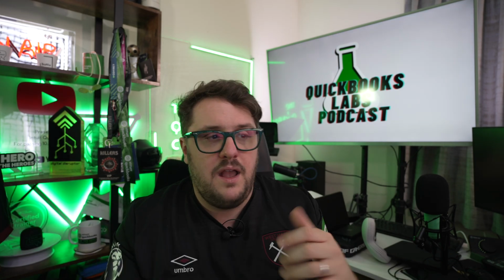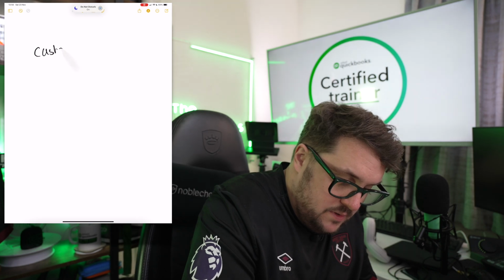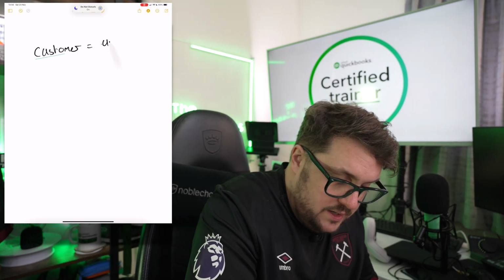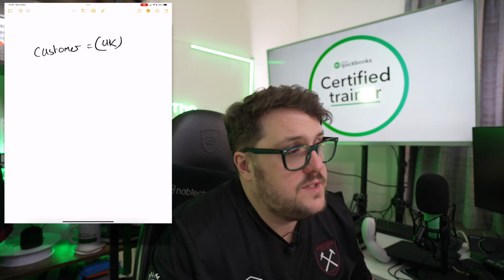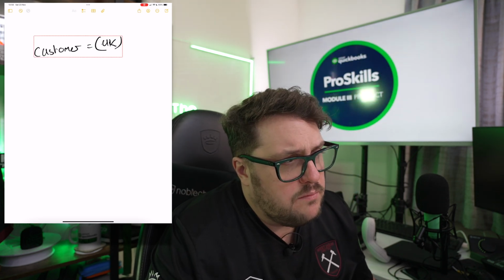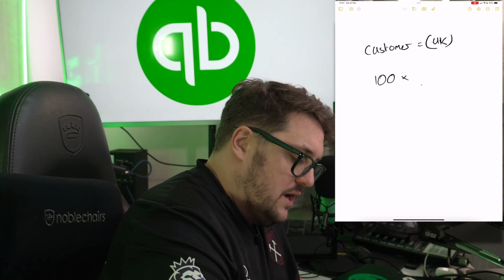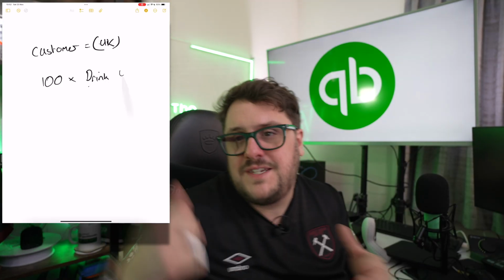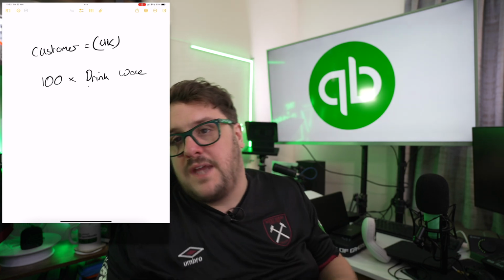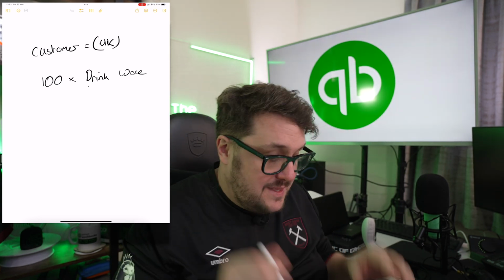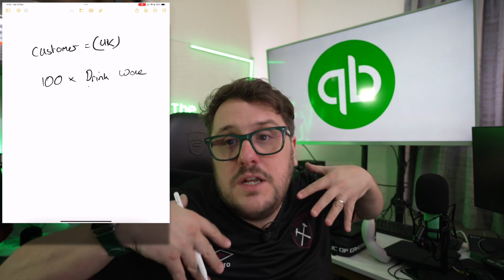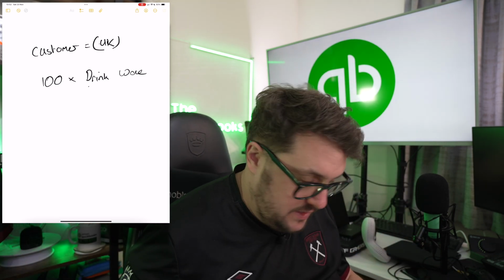So the idea was I could write a handwritten note, get that handwritten note into here, and we're off to go. So let's say I just get a quick notepad out. And then customer is, let's say customer equals UK, and let's say this customer wants 100 times drinkware, and that's a product that we're selling at $10 each, whatever this is set up to. So the idea then is this should be all that we need to do to get that over. So let's have a look and see if that's actually going to be possible.